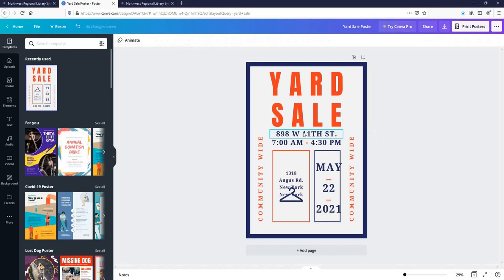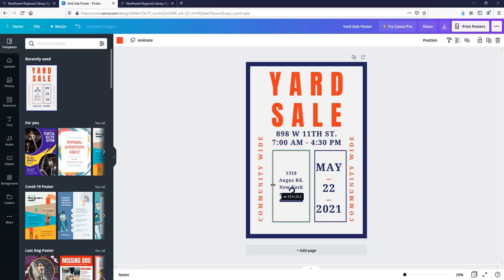You can see that I've added an address and I've also adapted the date as well, but the date doesn't fit inside this shape behind it. What I can do is make this shape wider by clicking on the box and using these side arrows to make it wider. Now, as I'm moving this wider, you can see that the height and width of the box appears, the actual measurement. I think I'd like to make the size of the box match the red shape as well. So let's see how large this shape is.